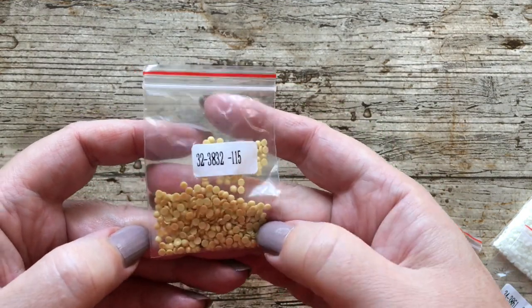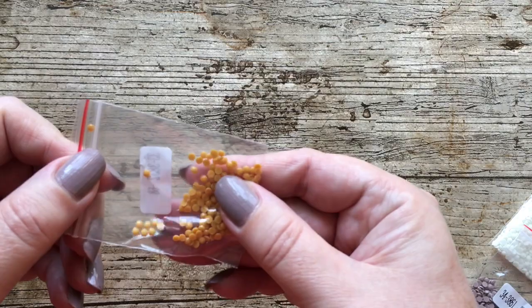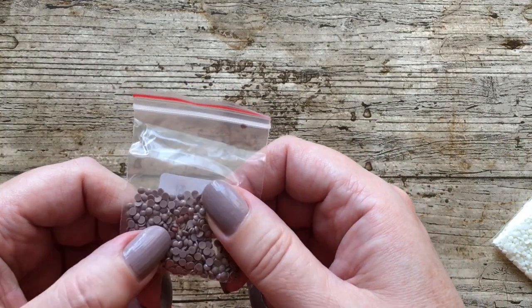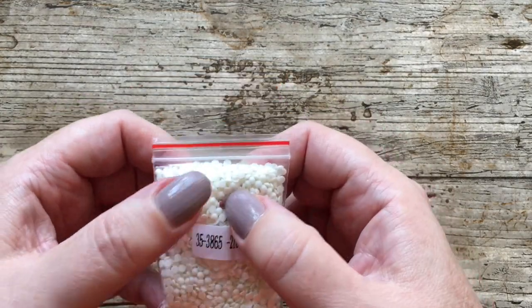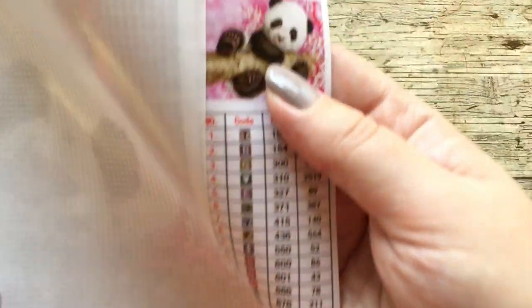Right, so that's a nice sort of, it's not limey, but there is a bit of a green tinge to that. Got another sort of sandy colour. We've got another sort of grey, beigey colour, and then lastly we have the white, which is a lot of the panda and a bit of the flowers, and another orphan, but that's orphan brown this time. So yeah, that is the 35 packets of drills, and I will show you again the picture.